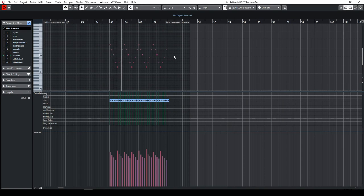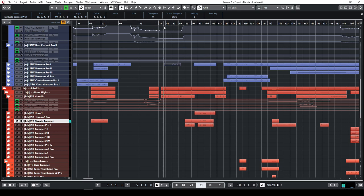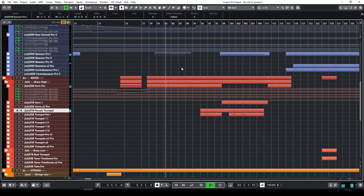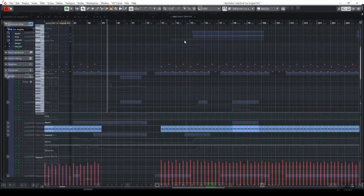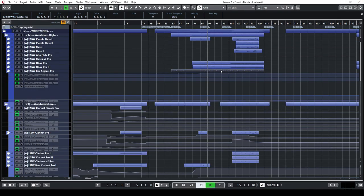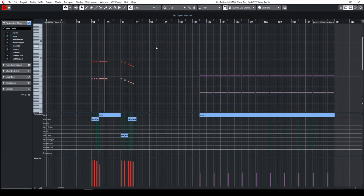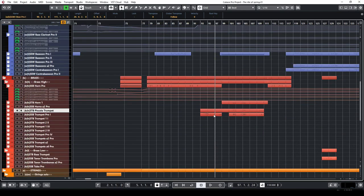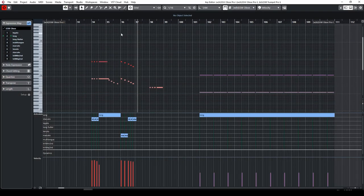And then here you have this bassoon. That's the core angle, and as we said before, also here these are short notes, so be sure that you have a good velocity setting. Now let's look at the oboe. That plays this together with the trumpet, which this one is from the Symphonic Brass.